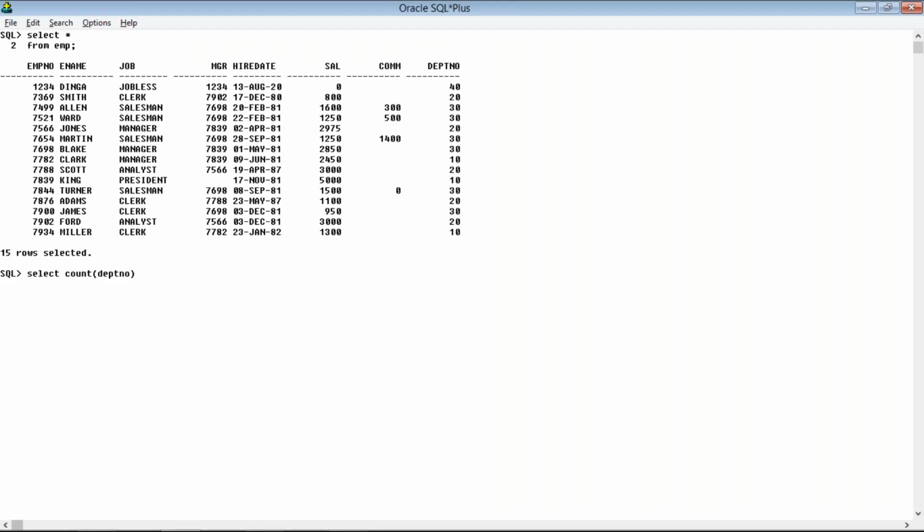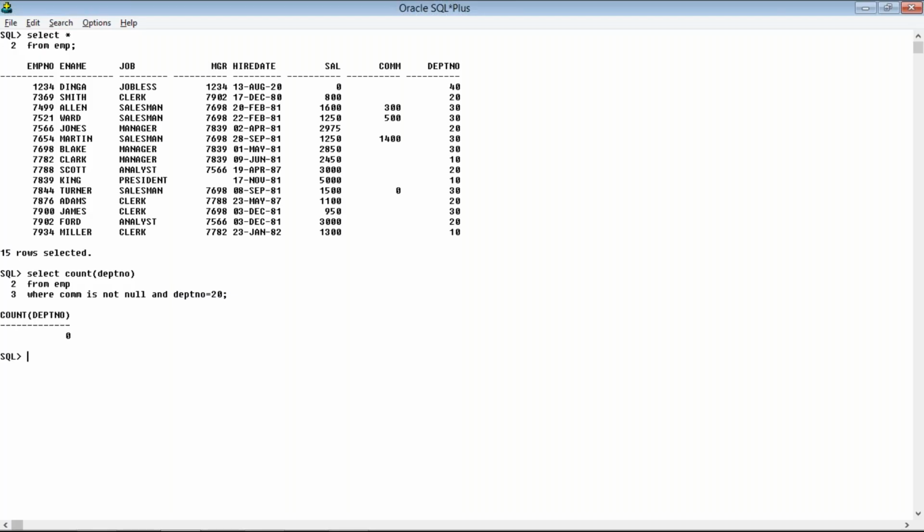So select count of star or count of department number from EMP where they should get some commission in department number 20. So commission is not null and department number is equal to 20.